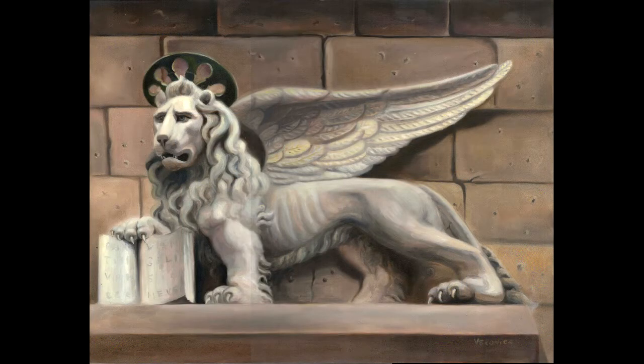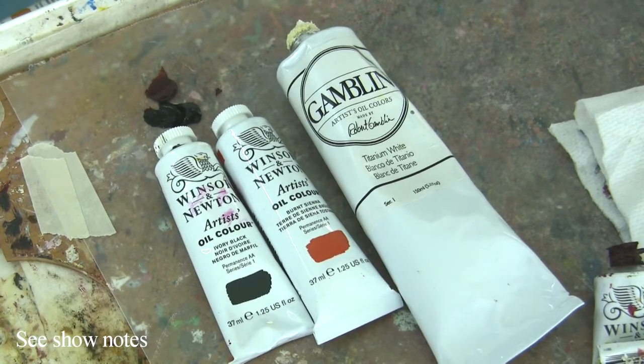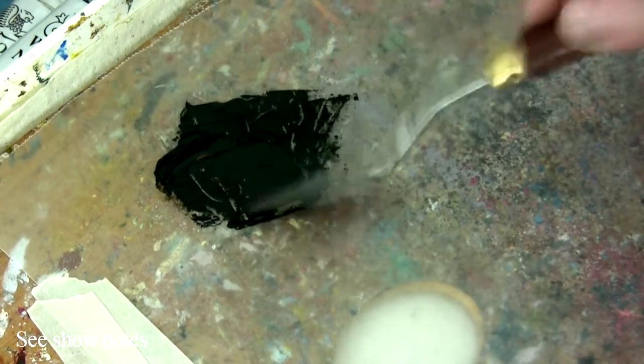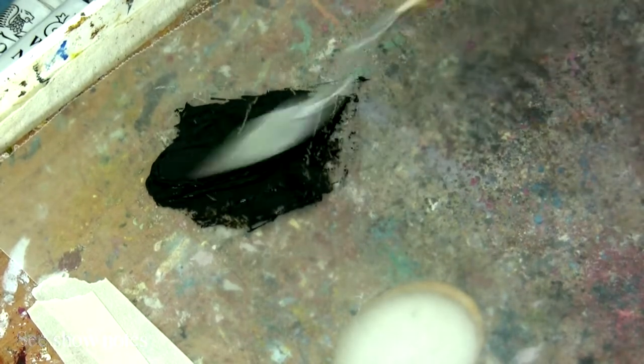To mix this value range going from black to white, I use titanium white mixed with some black and a little bit of burnt sienna. It gives warmth to black.